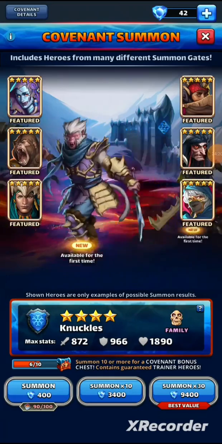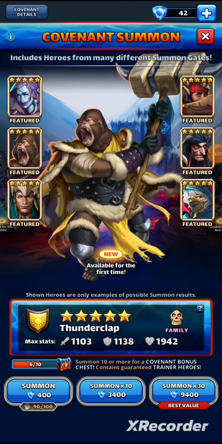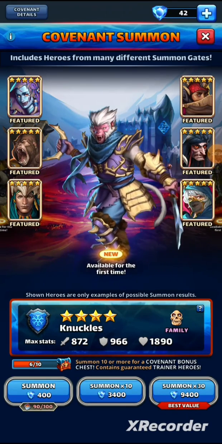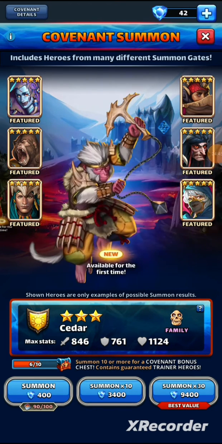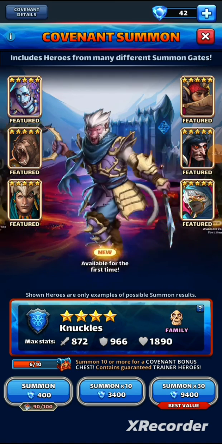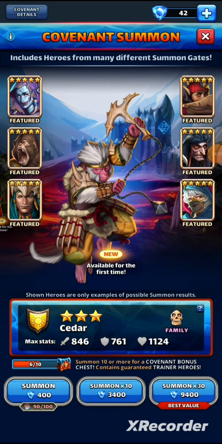But these heroes are fantastic. So Sorrow's amazing. Thunderclap is incredible. Knuckles, just a great 4-star hero. So I think for me, this would be the one to sort of, well, I was going to say chase, but I don't ever think you should chase for a hero. But he is a bit more likely to get. Numbskull, he's just a Numbskull, man. His name's okay. His special is pretty good, but he is running at slow speed. So he's like, if you didn't get Sorrow, he's like the booby prize. And Cedar, nah, not so much.